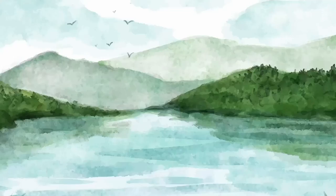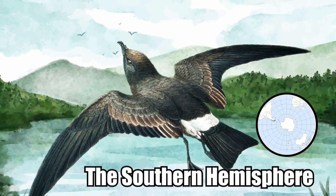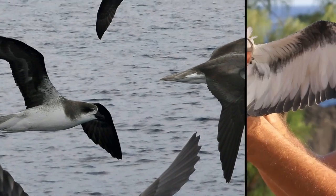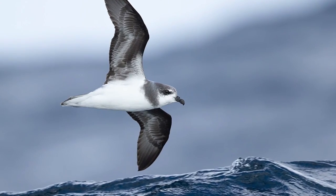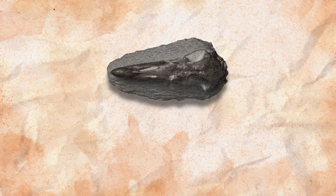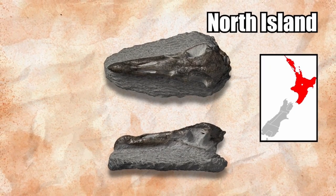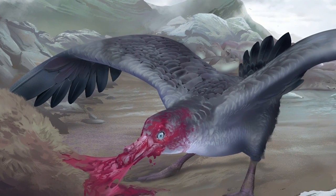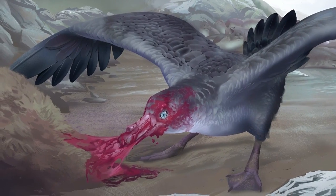The Giant Petrel. Three million years ago, there was a giant petrel that terrorized the southern hemisphere. A petrel is a bird, a pretty abundant bird that can be found in places like Australia and New Zealand. These days, petrels aren't particularly large or scary, but when scientists found a preserved skull and some fossilized wing bones on New Zealand's North Island, they made a shocking discovery. There was once a massive petrel that was so big, it eviscerated seals with its sharpened, machete-like beak.